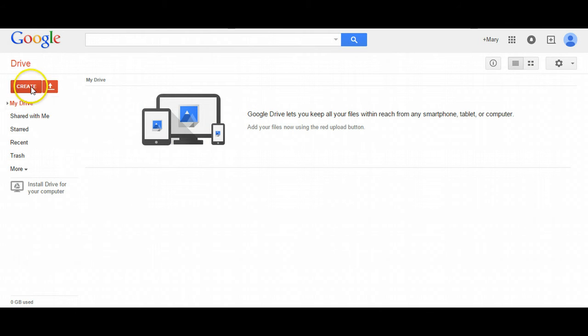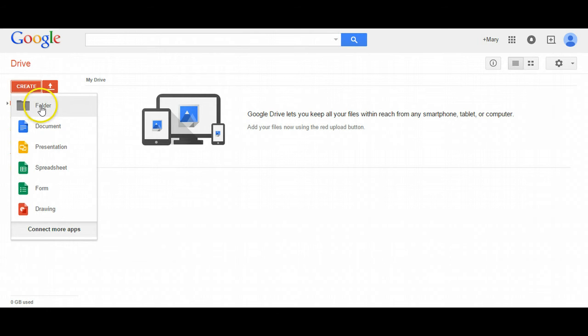Okay. With Google Drive, it gives you the opportunity to create multiple types of documents. One of them is called a document. It looks like a word processor. The next one is a presentation, which looks a lot like PowerPoint. Spreadsheet, which is like Excel. Form. This is a place where you can make surveys and quizzes for parents, some other members of the staff, or your students. And drawing works a lot like Publisher. There's more than that if you want to look into them, but these are the basic ones. So let's go ahead and click on a document, for example.